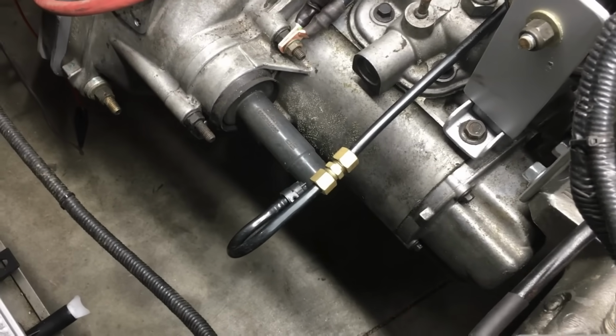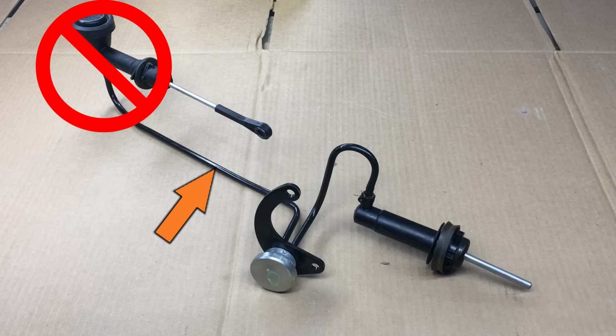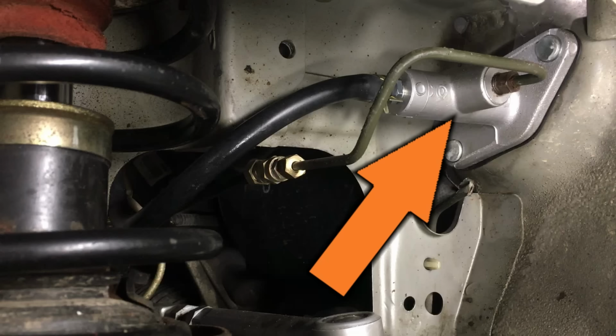Well, at least we think we did. So this is the complete hydraulic clutch system used on the Saturn. Normally, if there's any problem with this system, you have to replace everything as a single unit. What we did was cut the hydraulic line here and get rid of the Saturn master cylinder. There's just no way we were going to get that to fit in this location.